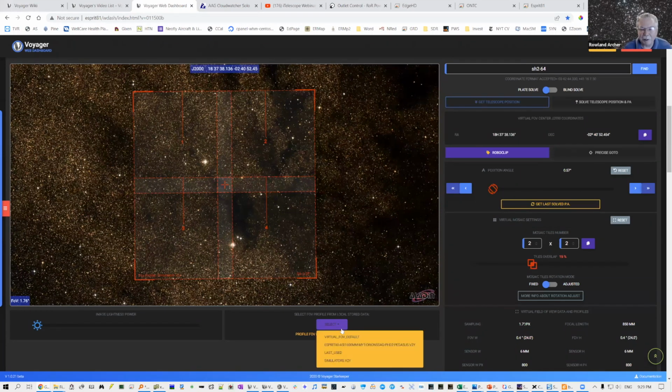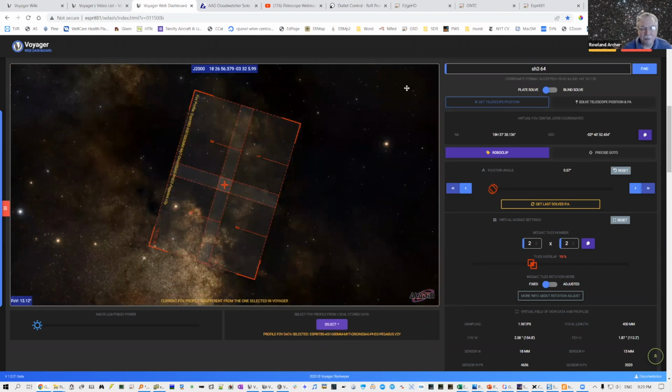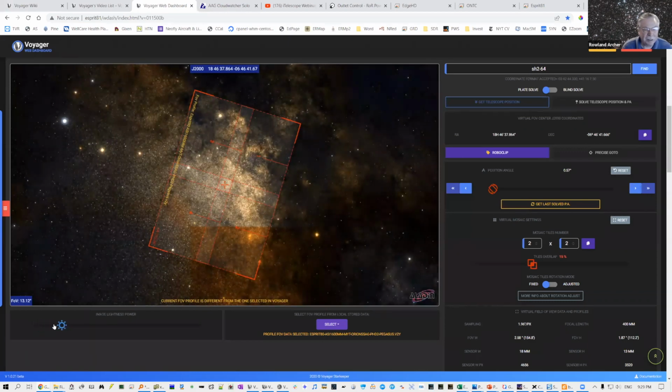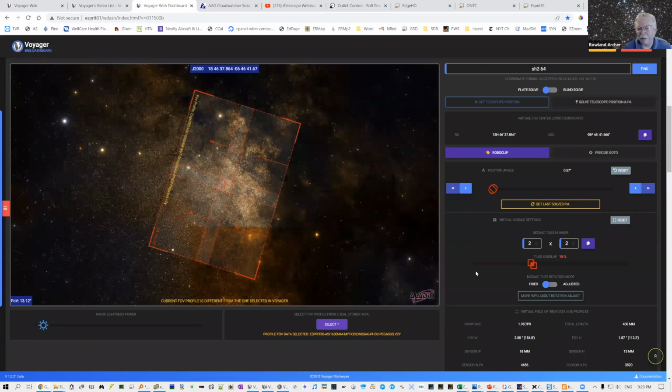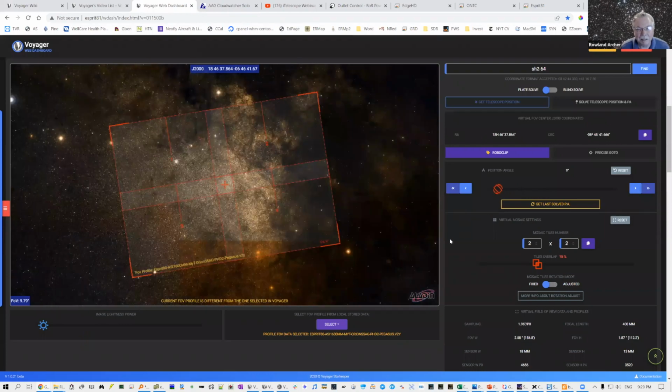So yeah, if you have multiple profiles, and a profile is where you store all the information about your scope and your camera and so forth, you can select the profile, and that may change the view. And as Christian just said, it's also going to remember the PA. And if I want to change the PA, I can also rotate it somewhere here. Over here. There we go. Angle, yeah. So I can also change the PA, and that'll get saved with my target.